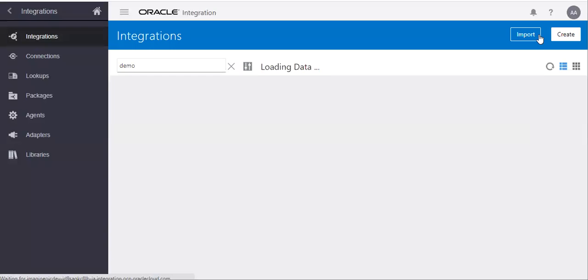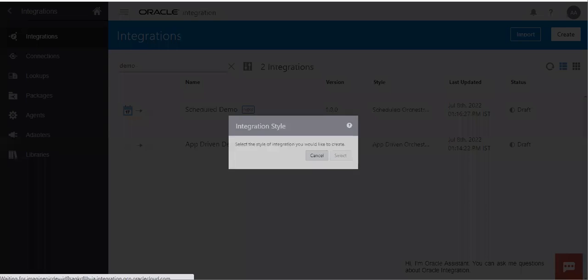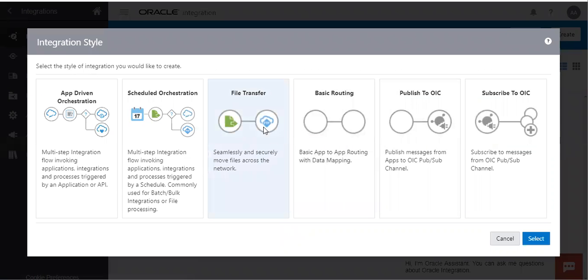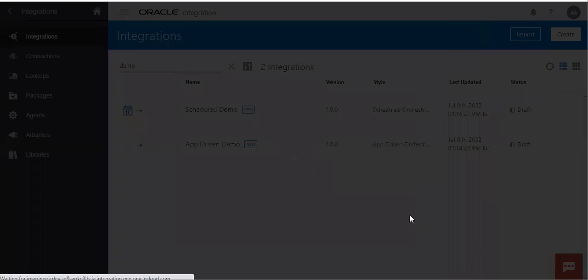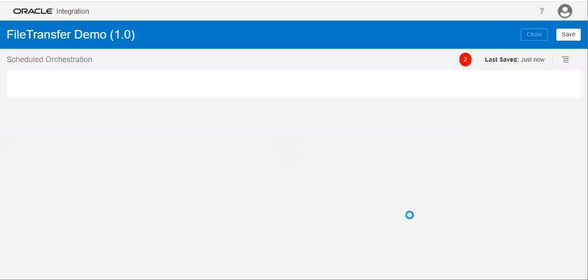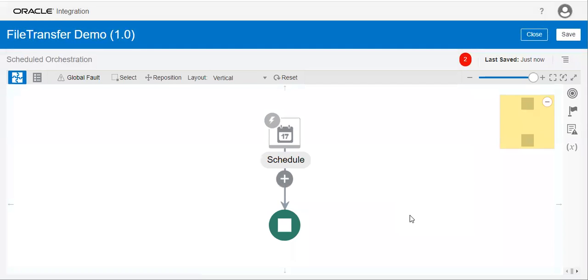So let us look into the next integration style, file transfer. So, file transfer integration. Here, you can see it is the same as a schedule integration.